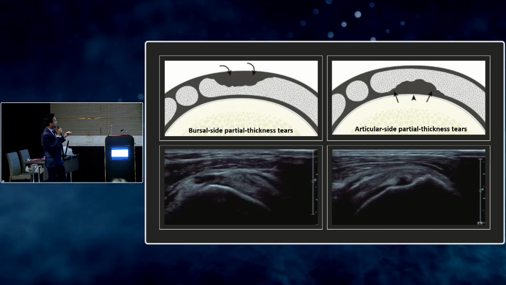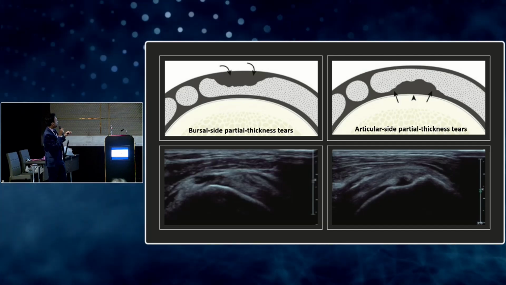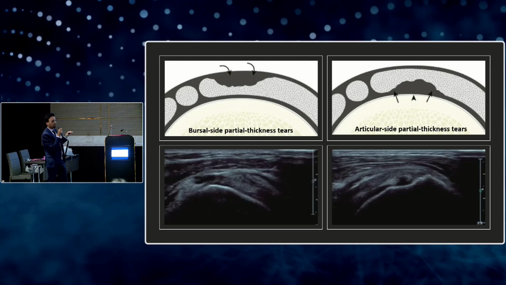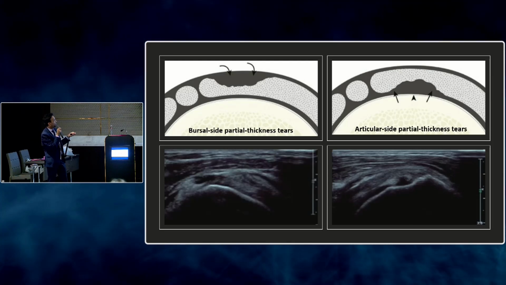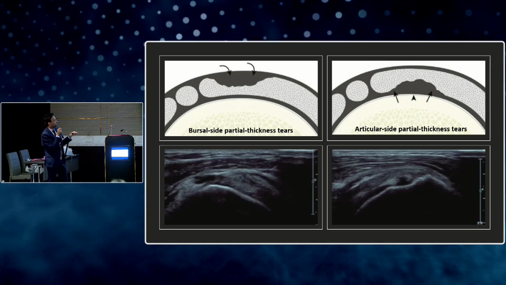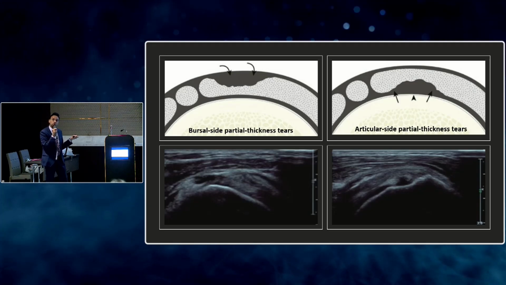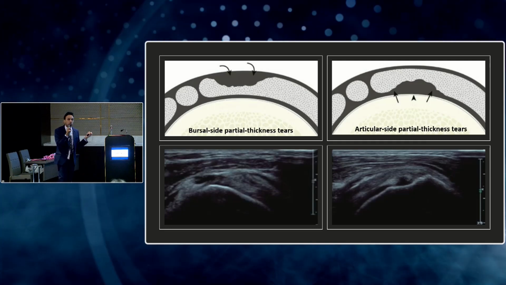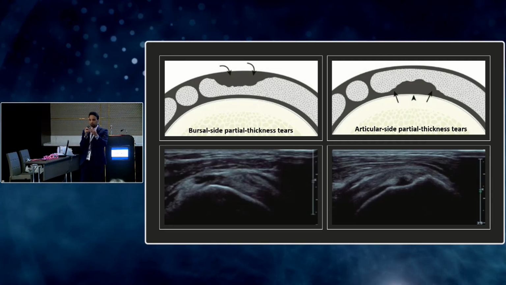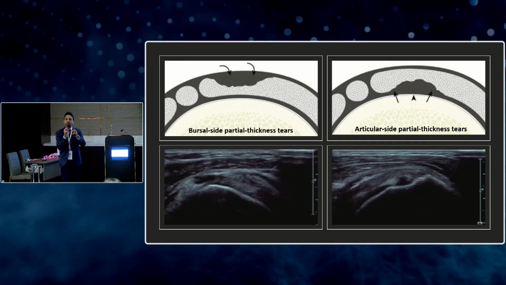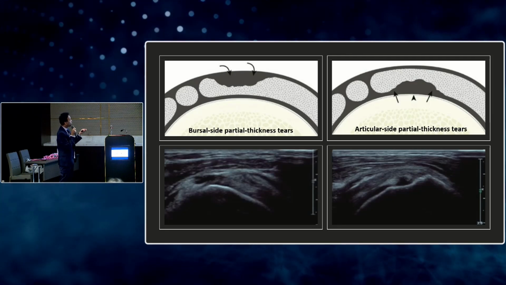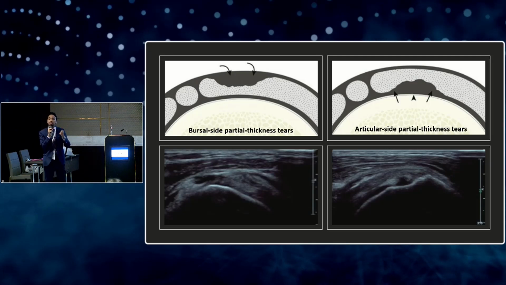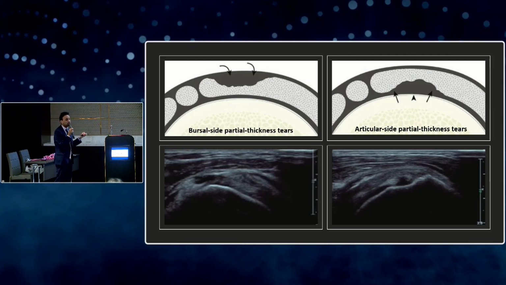What's the difference? You can see here, this is the supraspinatus tendon. The tear is just next to the bursa and underneath the deltoid. On the other hand, here the tendon tear is just close to the bone. Just to mention, when you write your report, where exactly is the tendon tear? Is it the articular side or the bursal side? And is it complete or just a partial tendon tear?